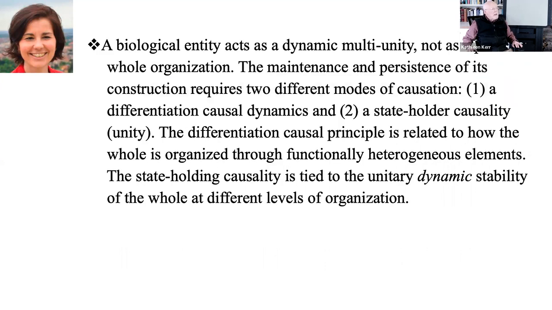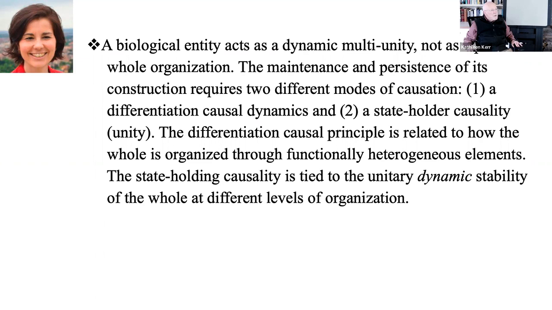So a biological entity acts as a dynamic multi-unity system, not as parts and whole organization. I think that's the same idea of emotional field. He said, when you look at this biological entity, you look at an emotional field, in Bowen theory terms, and not parts and wholes, because it's all linked together in a way that, where's the part, where's the whole? They're all linked together in a way that's indistinguishable.